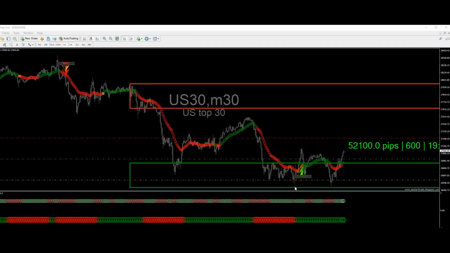But here's what happened on this particular trade. I'm on the 30-minute time frame, which is one of my favorite time frames, the 15 and the 30 that I like to use on the Dow. As you can see right here, the trade came in, and when it came down, I entered right here on my first position. First of all, this is a live account. For those who doubt, there you go, it's live. I got in on the signal and placed my stop loss where I teach you guys to place it in the tutorial program if you sign up and purchase it. But good thing I did.